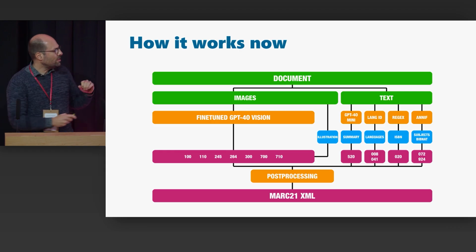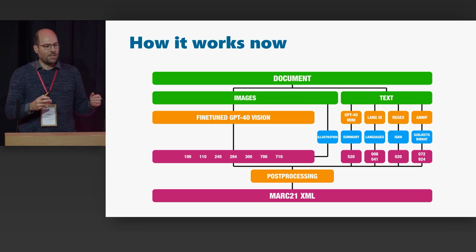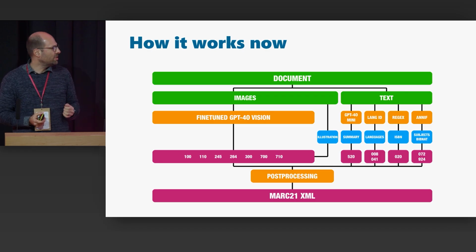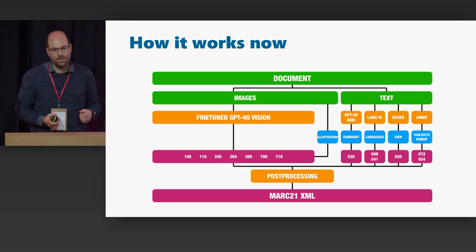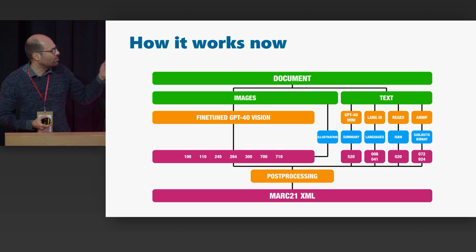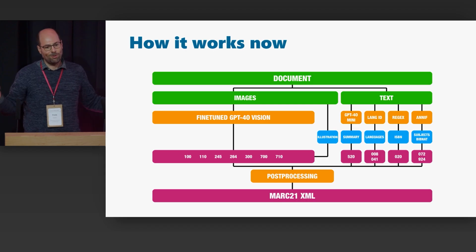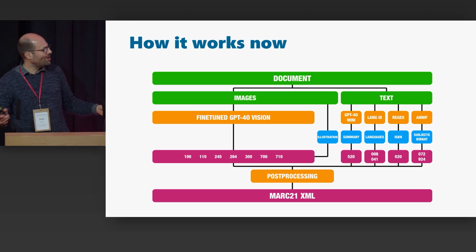On your right side, you see that we also extract the text. We also extract other metadata fields that we need for the complete record from the text, like, for example, ISBN. For those of you who don't know what a regex is, that is a very ancient technology that's very, very simple.